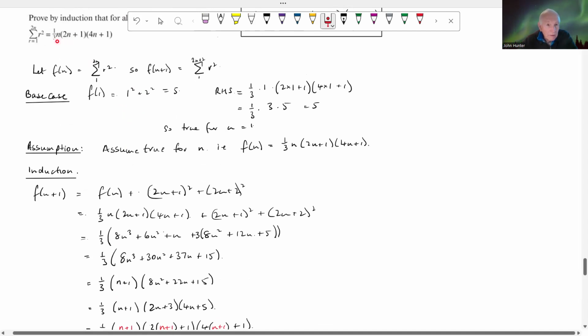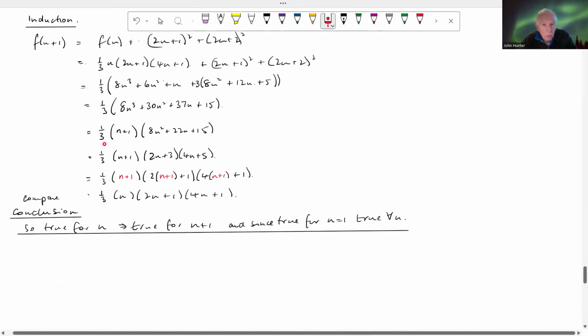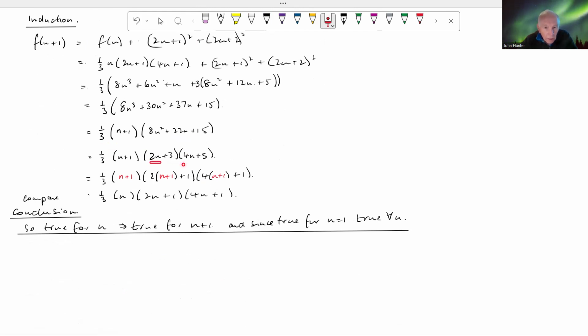We go back to here, then, I'm going to have to prove it for n plus 1. So taking n plus 1 out, leaving that, and then that factorizes to that. And then when I take n plus 1 out of that and that, it leaves me with this. And I've shown this in red. So this basically shows the same expression, but with n plus 1 substituted for n.